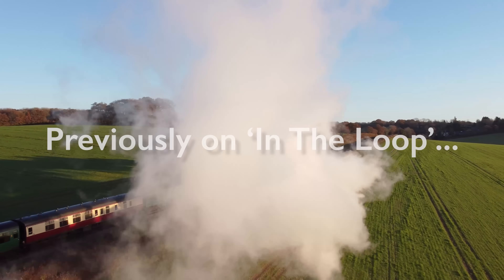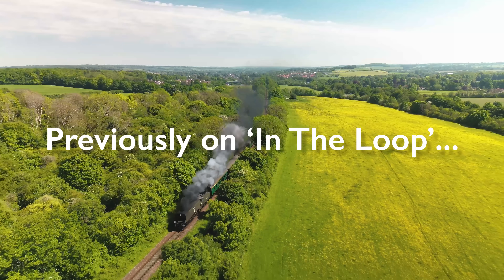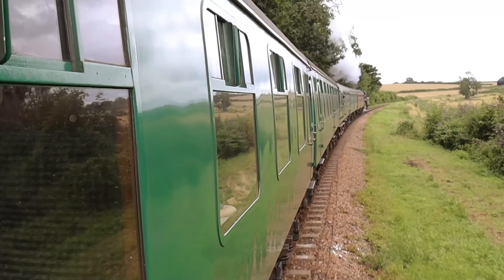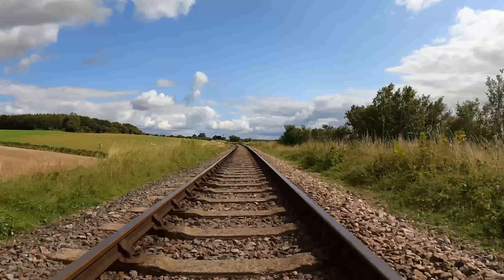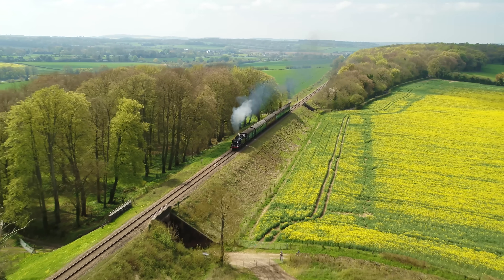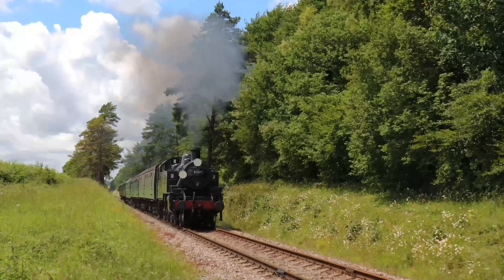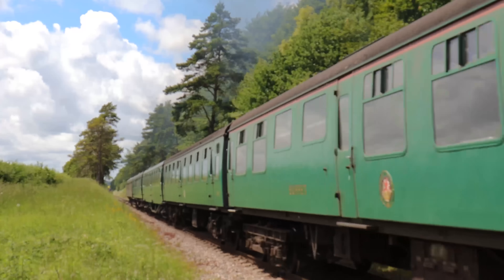Hello and welcome to the Watercrest Line, Hampshire's Heritage Railway, and welcome aboard this tour with me, Peter Dixon. On our journey up the line to Alton and back, I'll be here to give you an insight into this wonderful railway — from its history to the sights you can see en route. The Watercrest Line has plenty to offer. I'll tell you about the building of the line and the local area, and the story of the railway as we know it today, involving dedication, disaster and triumph.